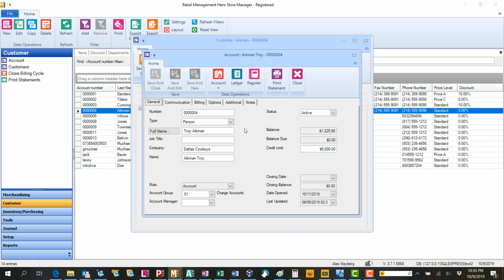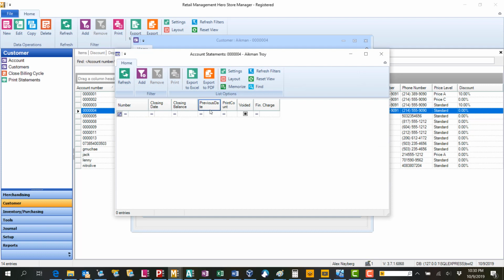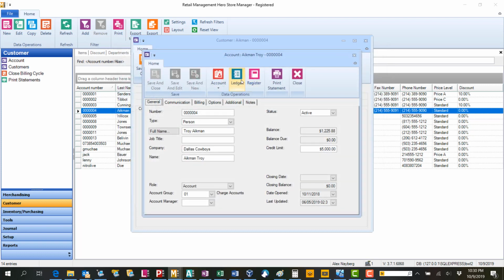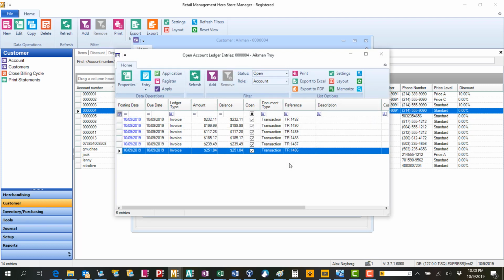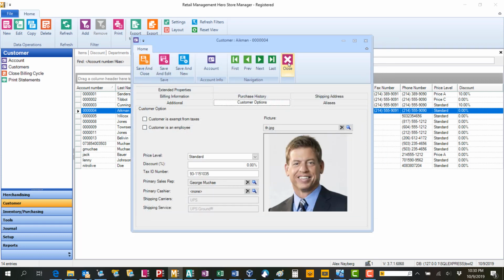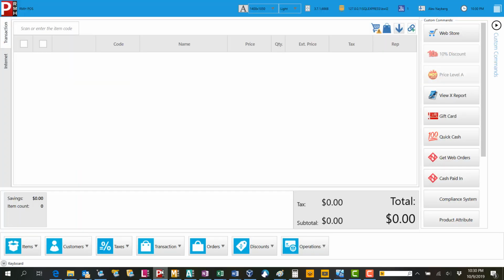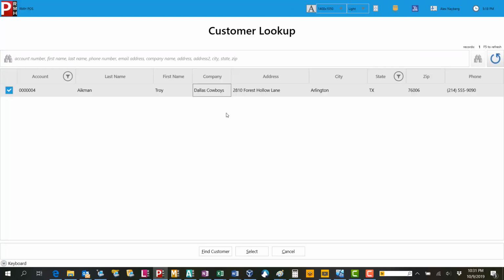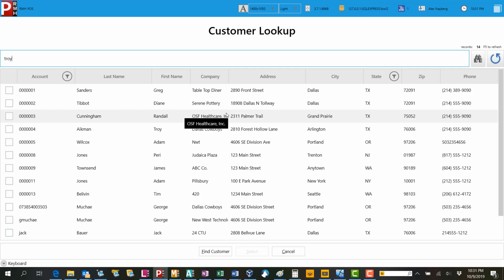Here you can view accounts receivable details and also review any open invoices for this particular customer right from the ledger view. From this point, any necessary adjustments can be made to the customer account. When accounts receivable payments are collected on the point of sale front end, they are published to the back office in real time. Let's pull up Troy's customer profile on the point of sale and process a payment presented to offset a few of his recent open invoices.